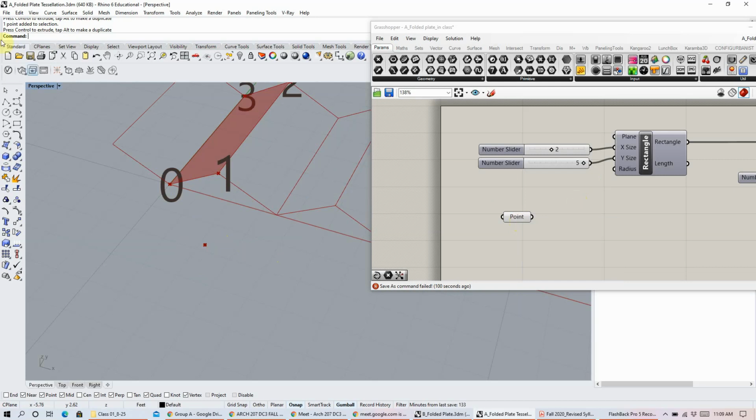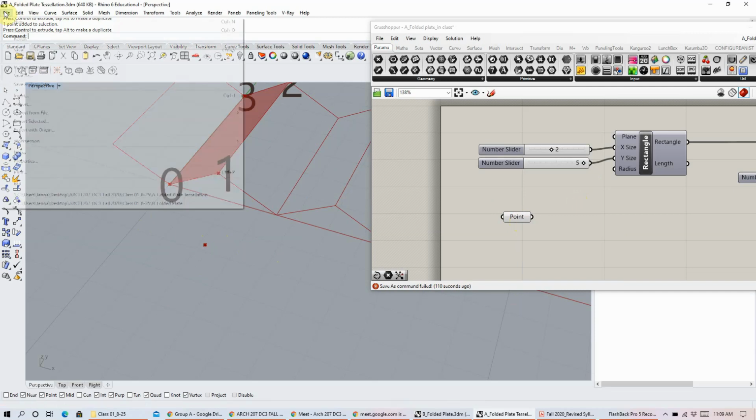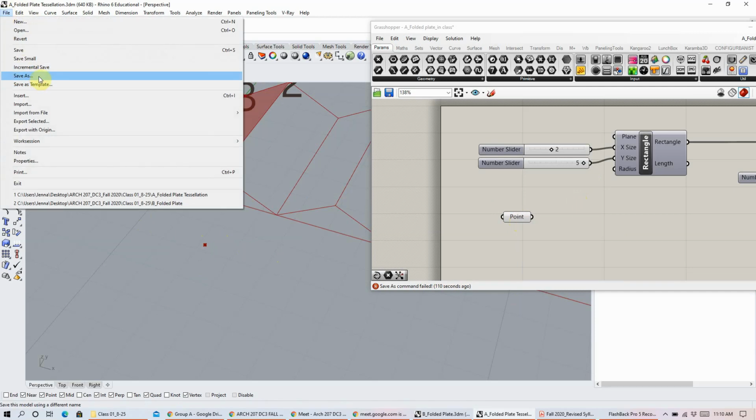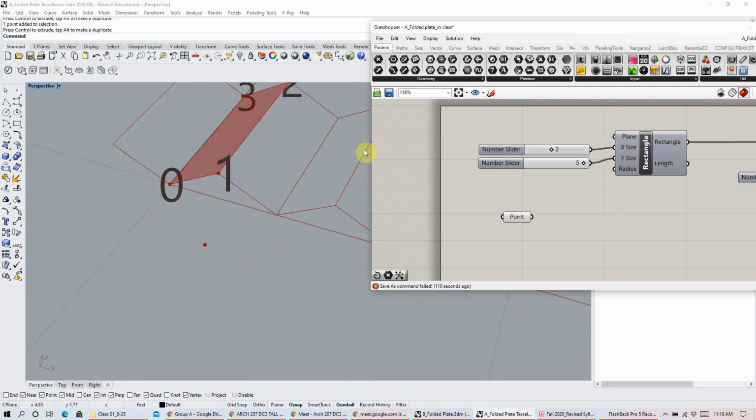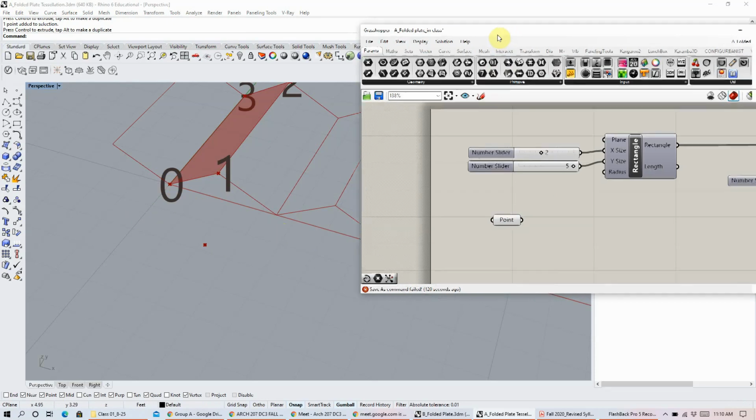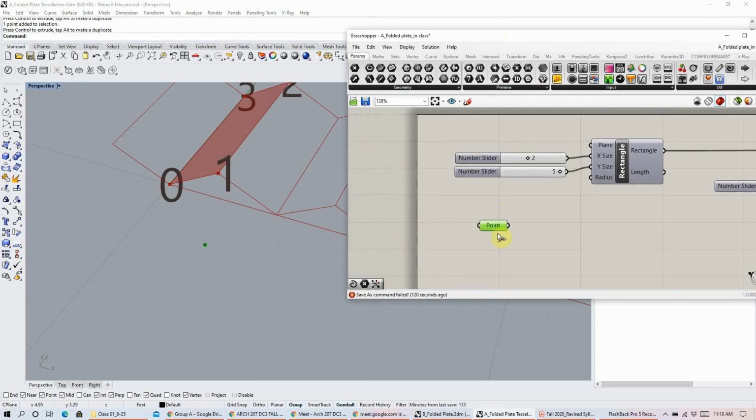So that's what I'm saying: if you have reference geometry in Rhino space, it's very important that you save as that same Rhino file and the Grasshopper file with a similar name so that you know that they go together, and that you just generally save the Rhino file, because you don't want to have to keep resetting all of these. If you have, say, 10 points or a point and two curves and a surface, it can get out of control. So it's smart to have both of these saved separately.